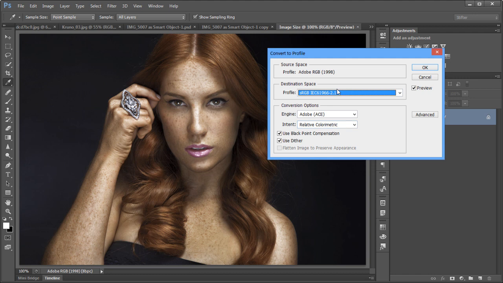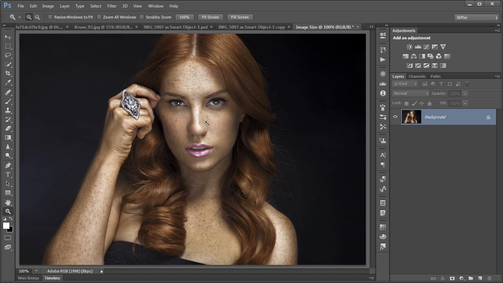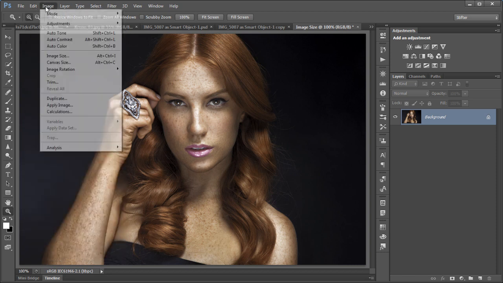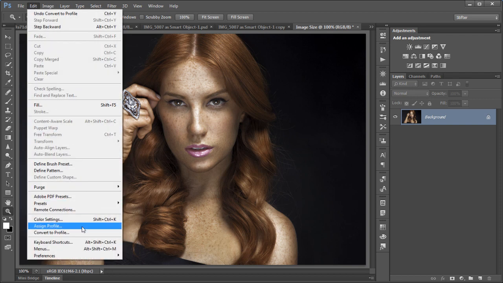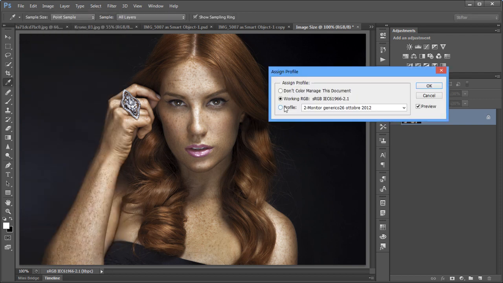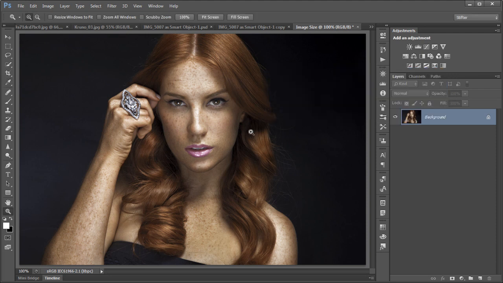But if you're converting to, let's say, a CMYK profile or something like that, or for prepress or anything like that, then the rendering intent does matter. Otherwise, it's always relative colorimetric. So all you have to do here is set the profile to sRGB. Okay? I'll click OK. Now it should shift to sRGB as it did. And now what I want to do on top of that, just to make sure, is go to Edit, Assign Profile, and assign the Working Profile. In this case it's sRGB, otherwise I would choose it here, and click OK.